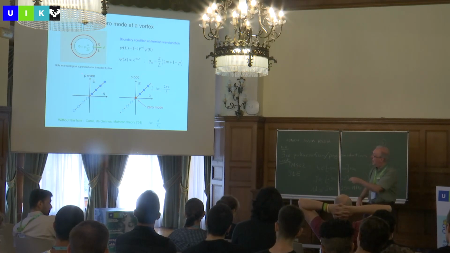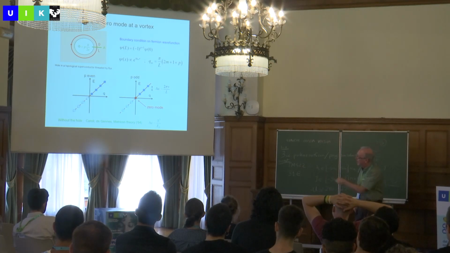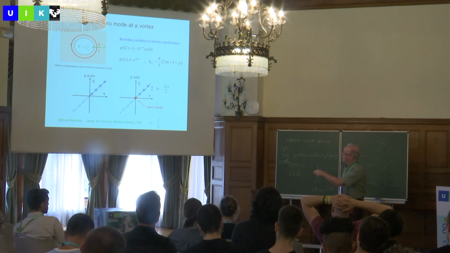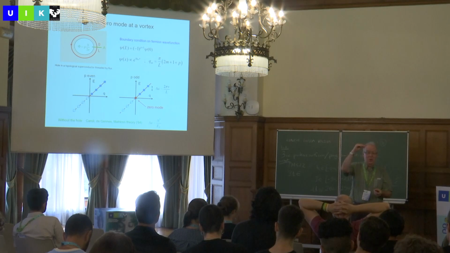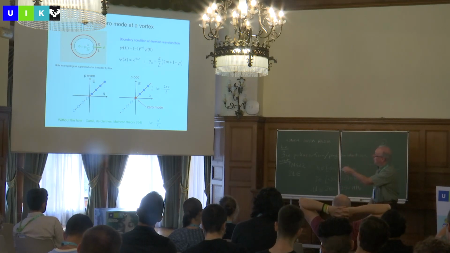Okay, they have to be particle-hole symmetric, but there are two possible particle-hole symmetric ways it could be. It could either be like this or like this. And of course, when the flux is zero, then there's not going to be any zero modes. There's a gap if the flux is zero. So there's this picture: when you have an odd number of flux quanta, then it shifts it by half, and you get a zero mode.